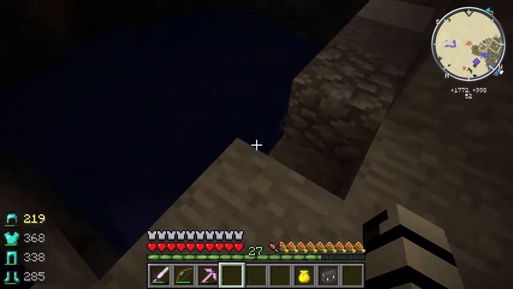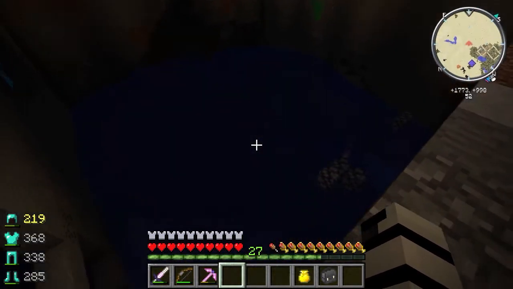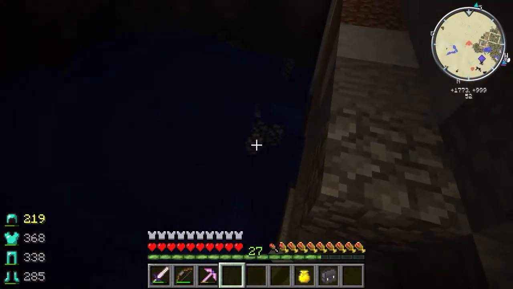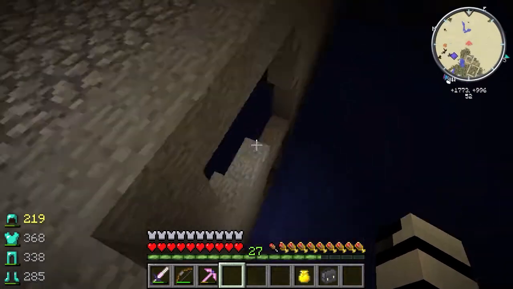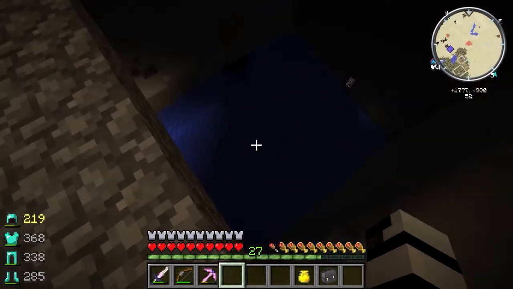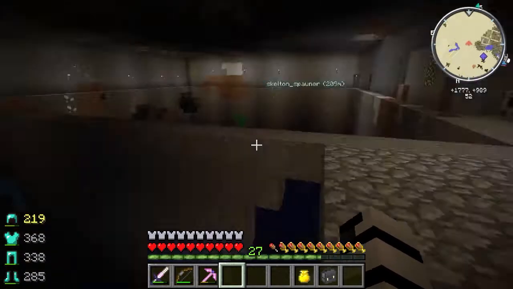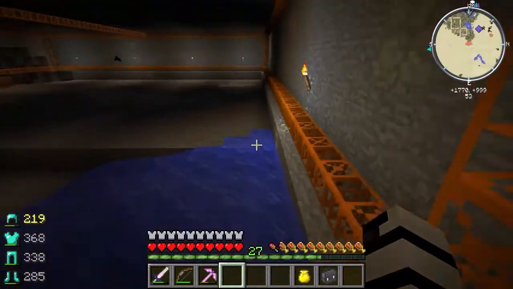The weird thing with the quarry is it doesn't pick up the oreberry bushes. So you'd have to go down there and harvest all the oreberry bushes. There's probably some more under the water. There were some over here. I might have picked those up. But yeah.